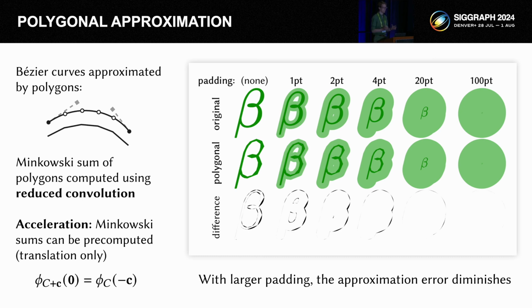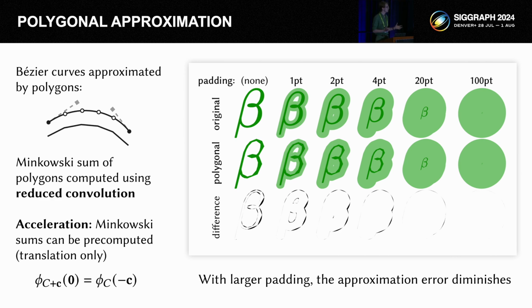The robustness is a bit tricky in practice. We implemented this in Rust, and it works pretty well for our cases, and then we use random perturbations for certain cases, like if the polygons are axis aligned or identical, you sometimes need perturbations for this. In particular, if you have two polygons that are only going to translate around, then you can use a shortcut where you just pre-compute the Minkowski sum and then you offset it using the translation point. So this is what we do for a lot of our examples, and it really speeds up the optimization so you don't have to compute the Minkowski sum in the loop, which would be cool for future work.